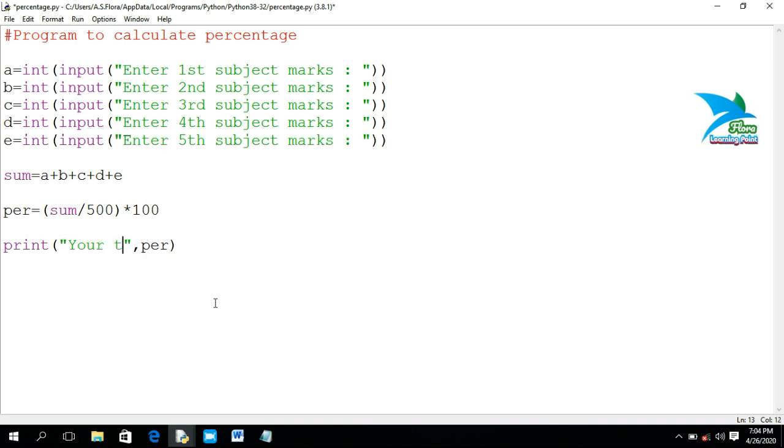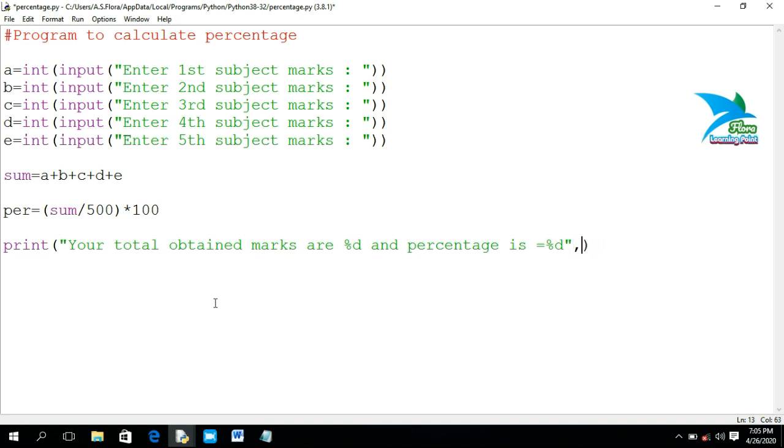your total obtained marks are percentage d, and percentage is equal to percentage d.